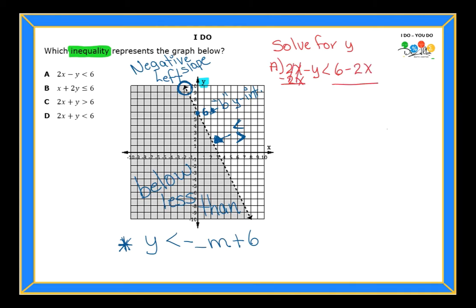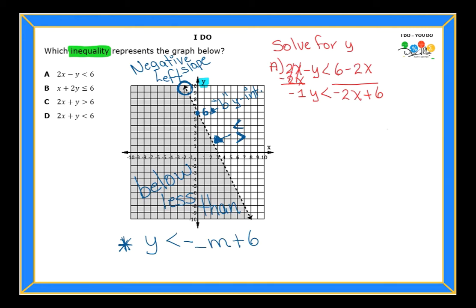The 2 x's are going to cancel, and I got negative y. I am going to place a 1 right in front of the y because later on I'm going to need to do something, and I need to make sure that you understand that when there's no number, it means a 1. The symbol, bring it down. And another thing that I'm going to do right now is I'm going to switch my terms. So my 2x, which is negative, is going to come to the front, and the 6 is going to stay last, okay? Just because I want to make it look more like my equation that I wrote on the bottom.